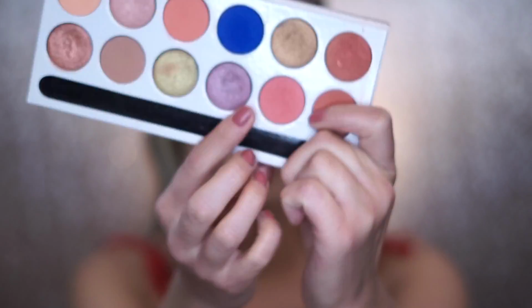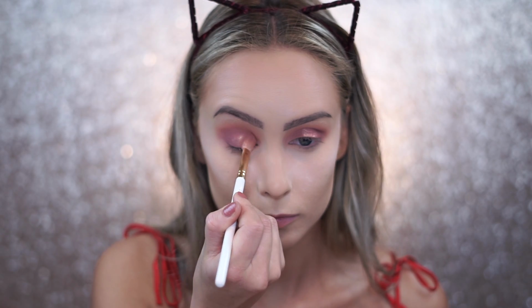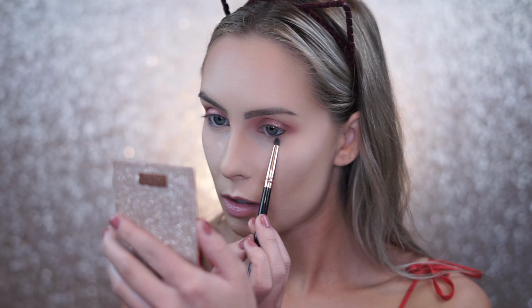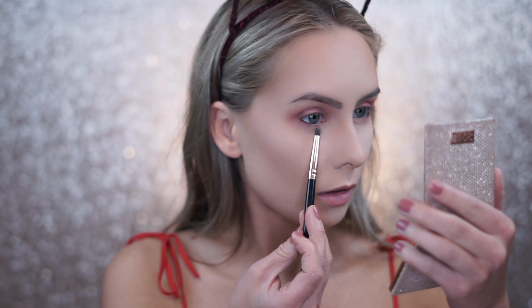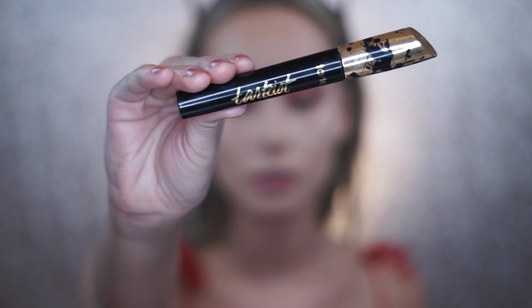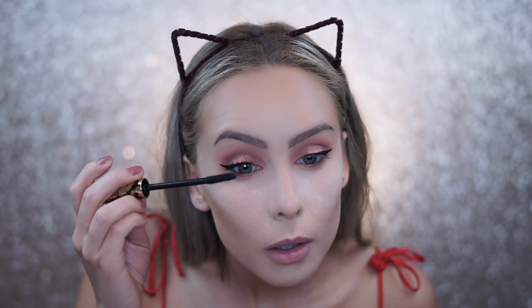Next, I am just blending everything together and making sure that there's no harsh lines or anything, and then I'm taking those three colors that I used and putting that under my lash line and blending that out. And then I'm taking some eyeliner and then some mascara by Tarte, which is my favorite eyeliner and mascara combo.